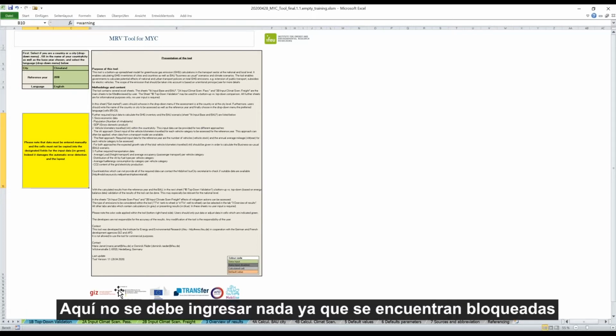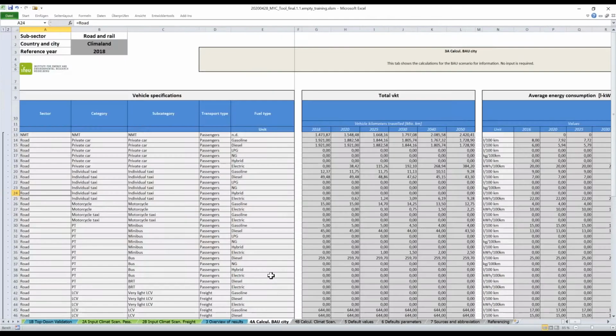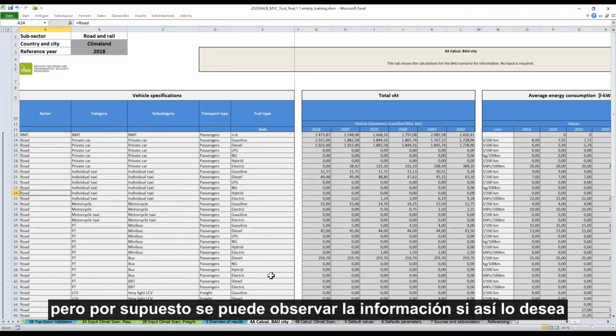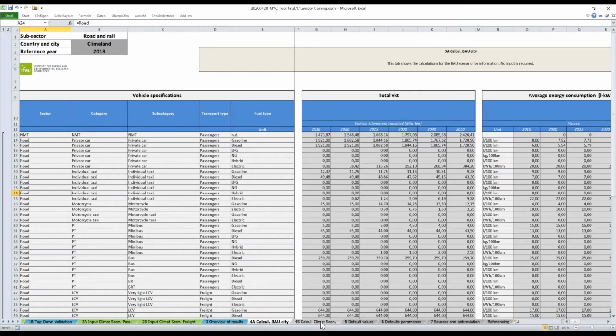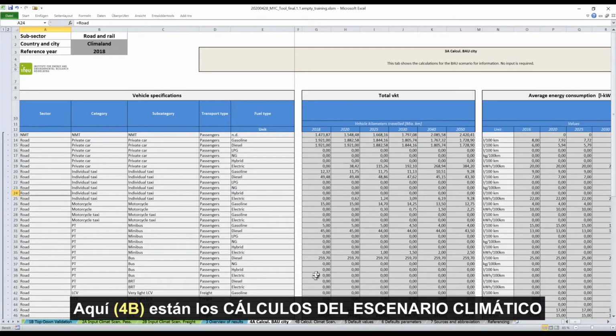These are only calculation tabs. You don't have to do anything into that. No input, nothing. They are locked, so you can't do anything. But of course, you can have a look and maybe use the data if you want. Here's the BAU calculation. Here is the calculation of the climate scenario.